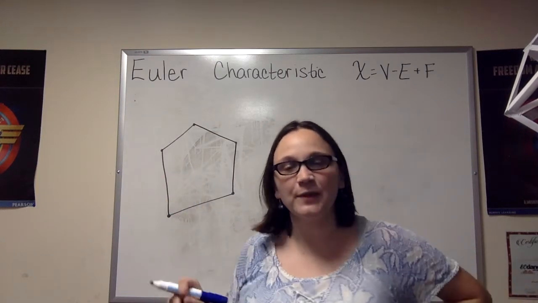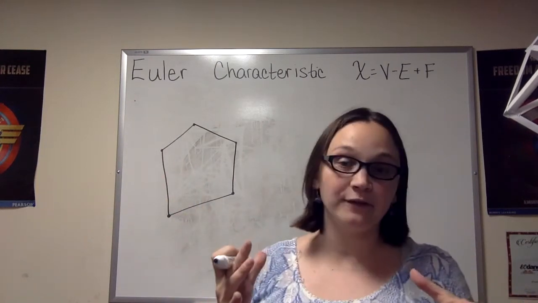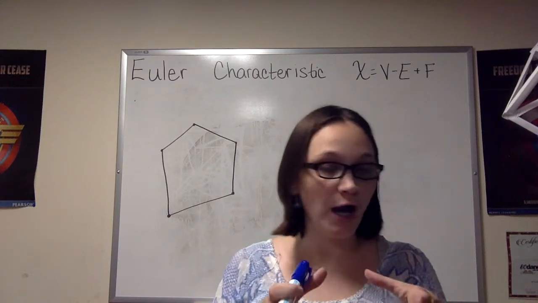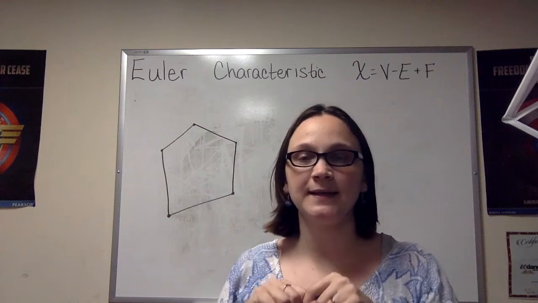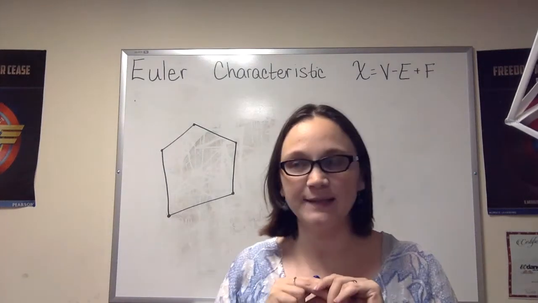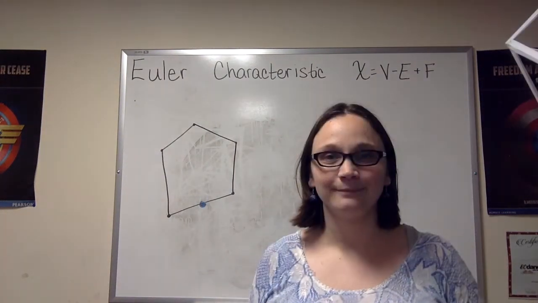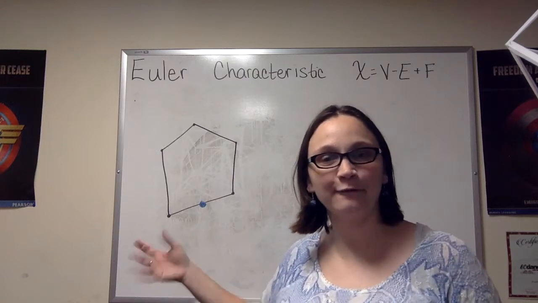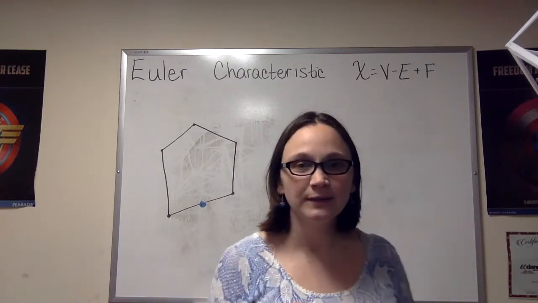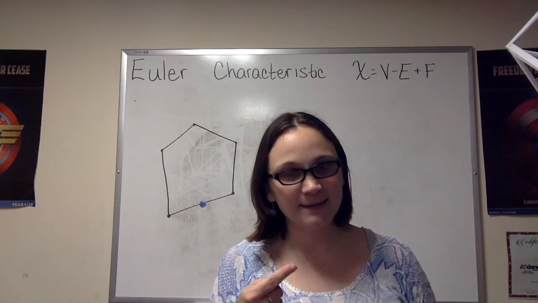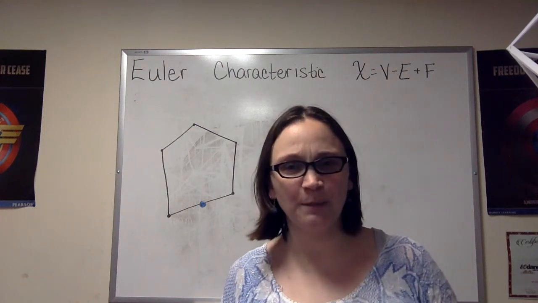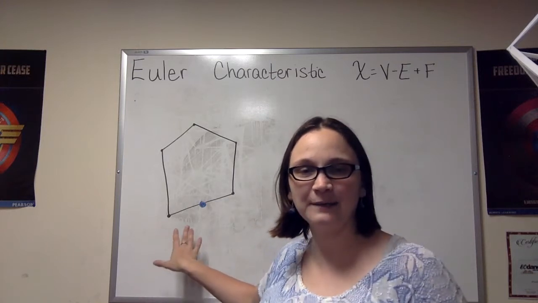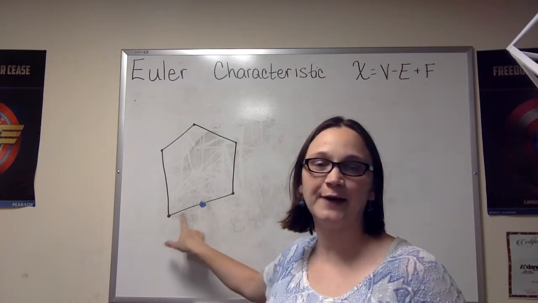And I'm starting with a pentagon, but we can really start with whatever shape we might happen to have on our sphere, even if it's just the single dot and vertex. There are only so many things we can do. One of the things I can do is add a vertex along an edge. So I've added a vertex, but I've also added an edge. I haven't changed the number of faces any, but when I added my vertex, I went from one edge to now 2.